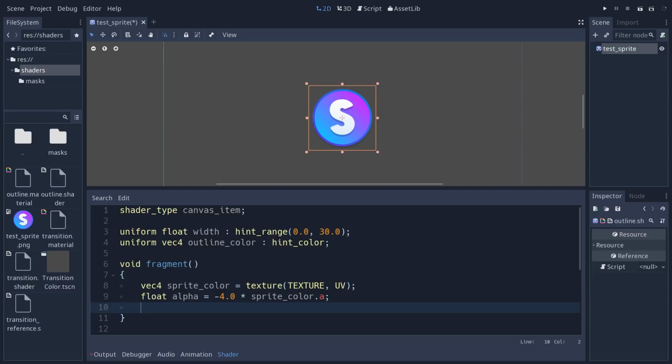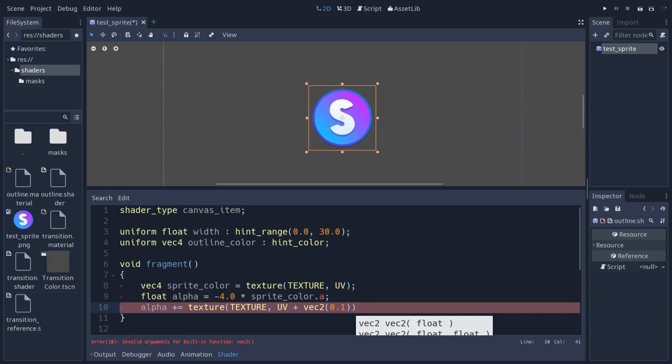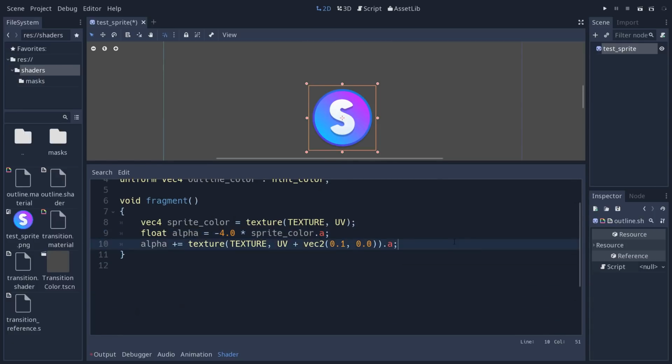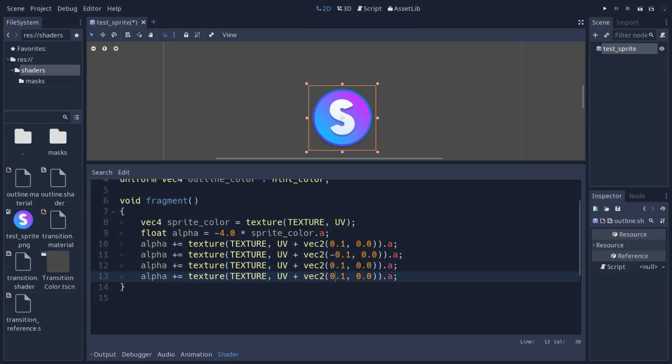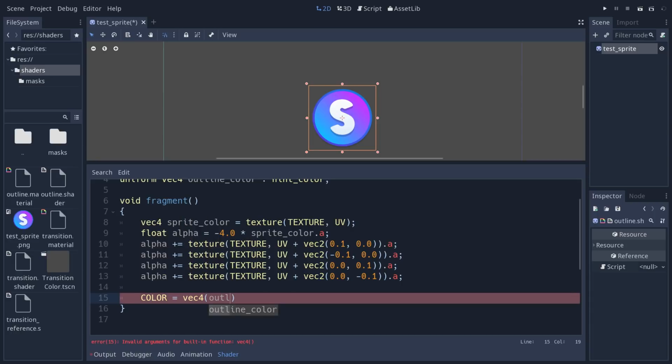Now, we're going to look up this same texture 4 times, but with a slight UV offset every time. So we're going to do something like alpha plus equals, we're going to add the result of that lookup. We're going to look at the texture plus, and we're going to use a vec2 to offset it every time on the UVs. For example, if we want to start going to the right, we can do plus 0.1 and 0 on the y-axis. We extract the alpha only, because remember, we are working on a floating point value called alpha here. And we do that 4 times. And finally, we're going to do it going to the left, going to the bottom, so 0.1, and going to the top, minus 0.1.